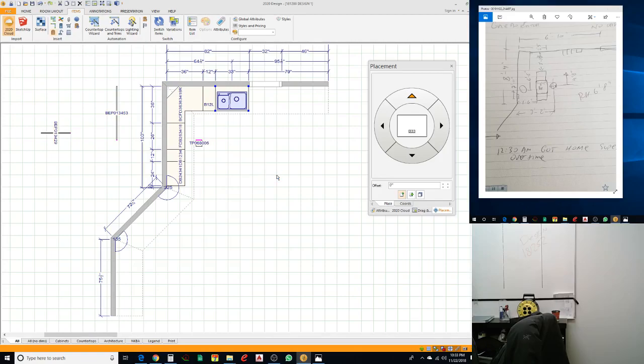Data. Let's see if we have some images here. When did I go see them?